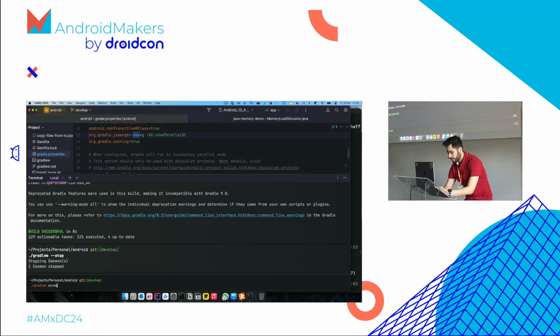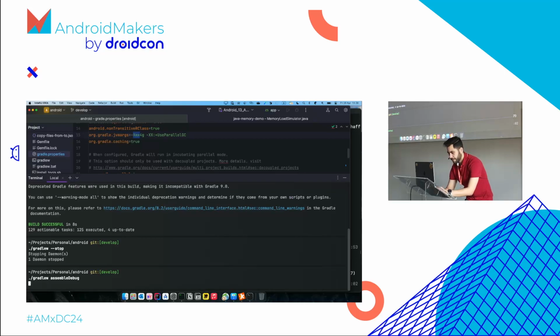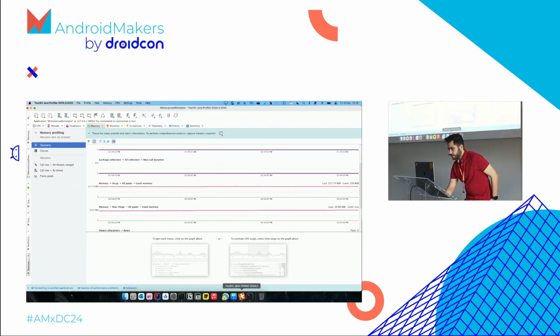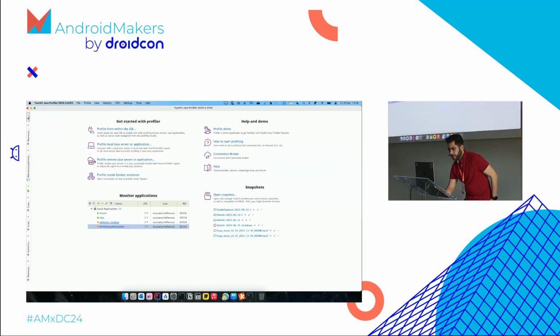assemble debug, and I show you here. If I go to this one here, you will see that something appears called Gradle daemon, and that's actually what's doing the build for us.